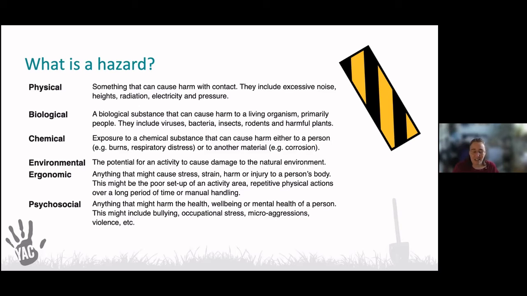Ergonomic is anything to do with our bodies. So anything that can cause stress, strain, harm, or injury to someone's body. So that could be manual handling, because I'm assuming a lot of you, if you work inside, you probably have to move activity tables around and seats around. If you don't, you've got a great maintenance team.